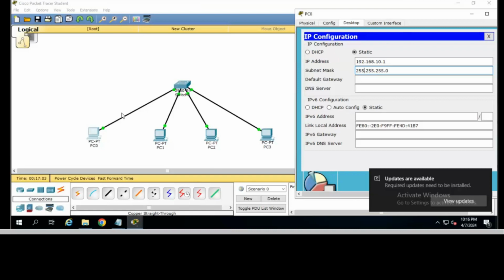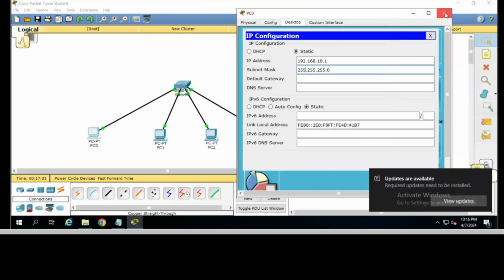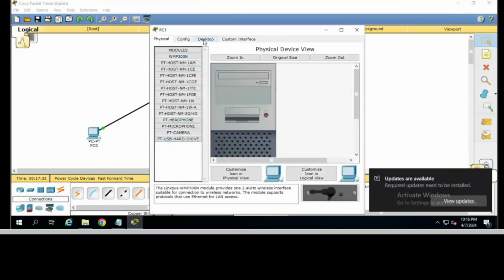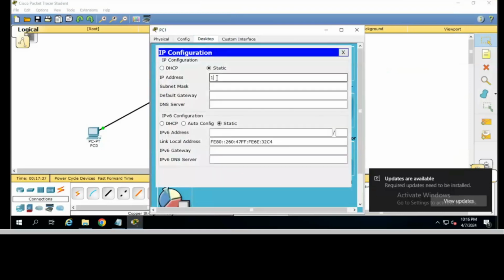So we don't have any exit or entry point, so we will not fill any gateway there. We don't need any gateway. Or in simple words, we can say if a router is available in your topology, only in that condition you have to fill this gateway. Otherwise, no need to fill any gateway. Right? Got it? So no need to fill gateway here because we don't have any router available. So close it. Then click on second PC, desktop, IP configuration, and type the IP address again here, 10.2.